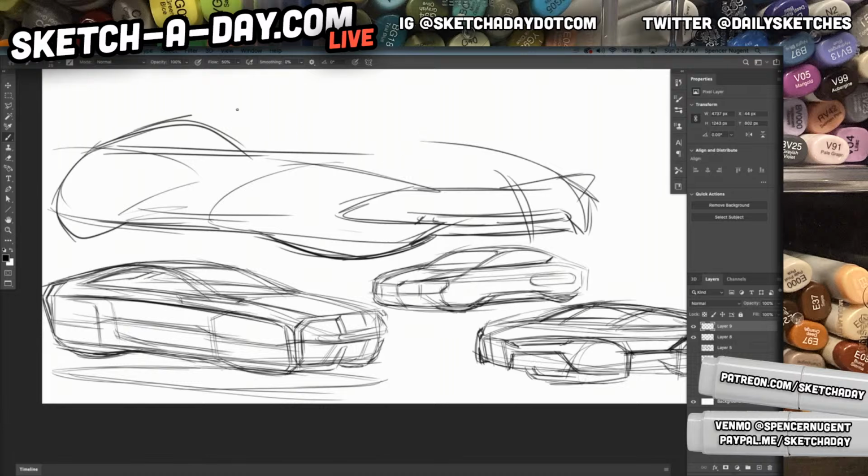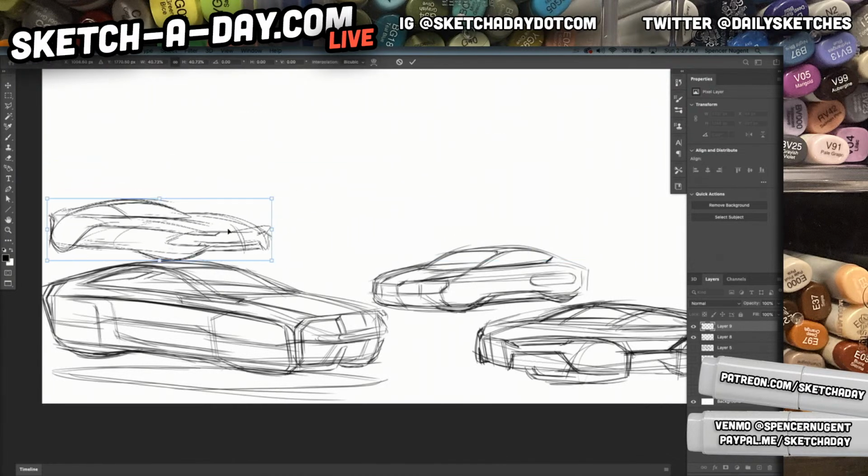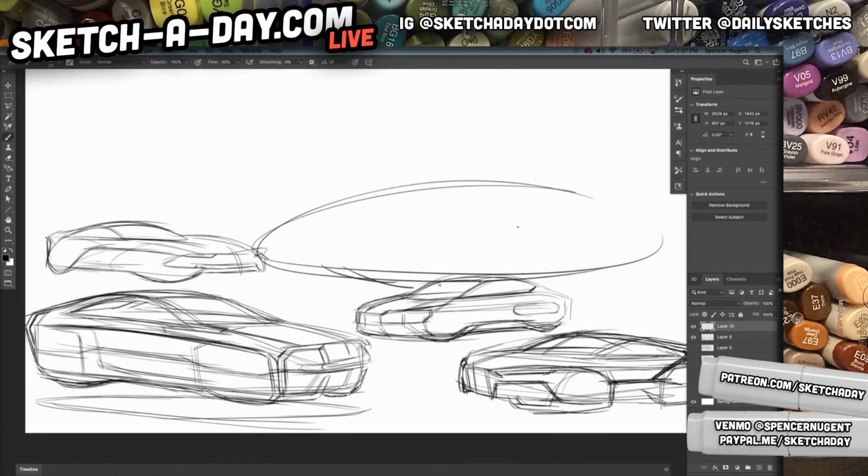So I'm just doing some futuristic concept stuff. It is Sci-Fi Sunday. On Sundays, I like to do sci-fi, just imaginary stuff. Not that everything I do is not necessarily imaginary, but just more so. I like to dream a bit and see what we come up with. Like I said, all of these thumbnails I can do something with, right? The whole point is to just work quickly. I should warn you, I don't typically label a lot of layers, stuff like that. So I like to just work fast.